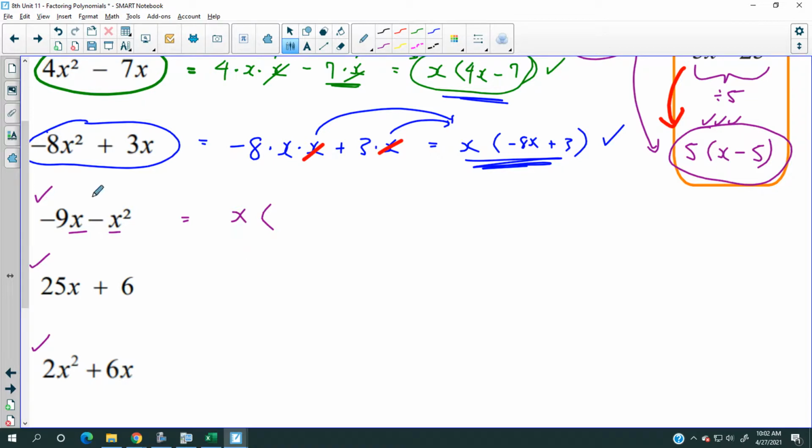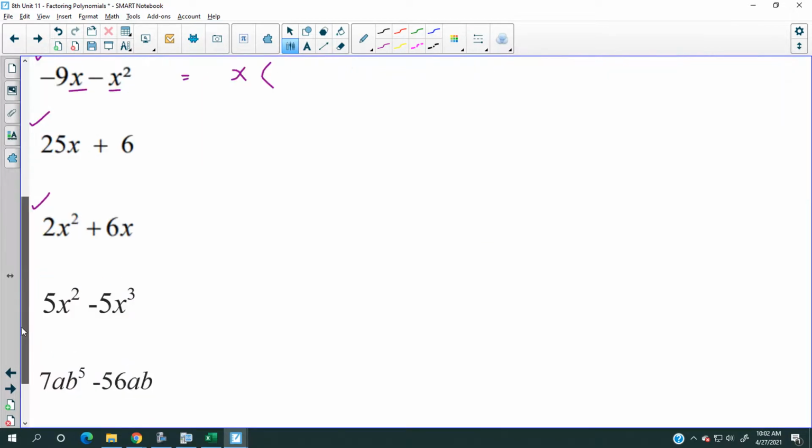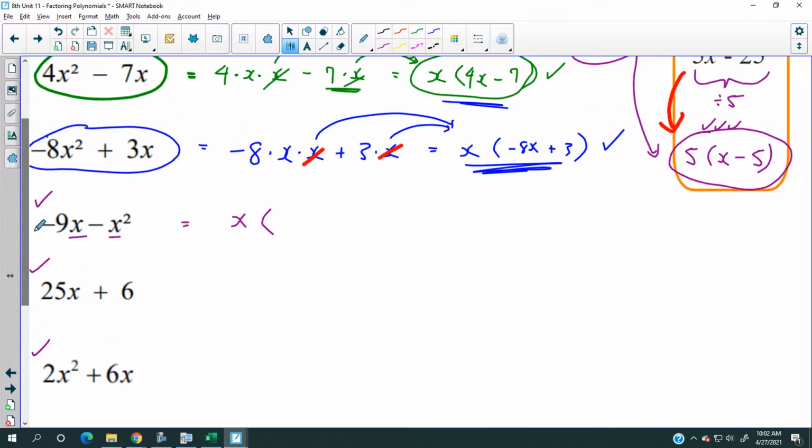So again, now I see that they both have x, right? So x is gonna come out, all right? Oh, by the way, should I address this here? No, I don't have to. Okay, all right. So for this one, x is here, right? Now, I know that I still got negative 9 minus. Now, what would this have to be, if this is x squared and I already took an x out? Yeah, it's just x. Okay, you can check your answer, right? Negative 9x minus x squared. Same thing. Okay? All right.